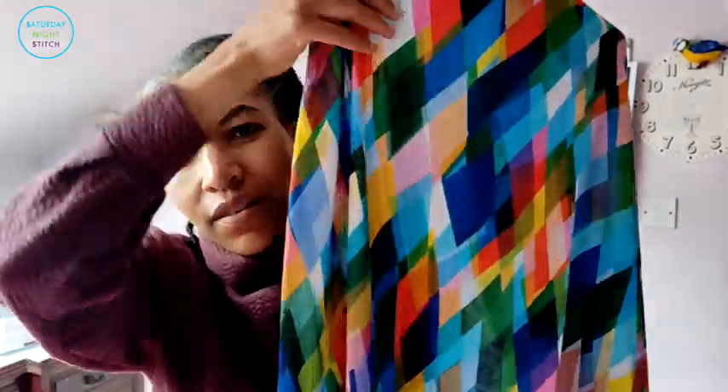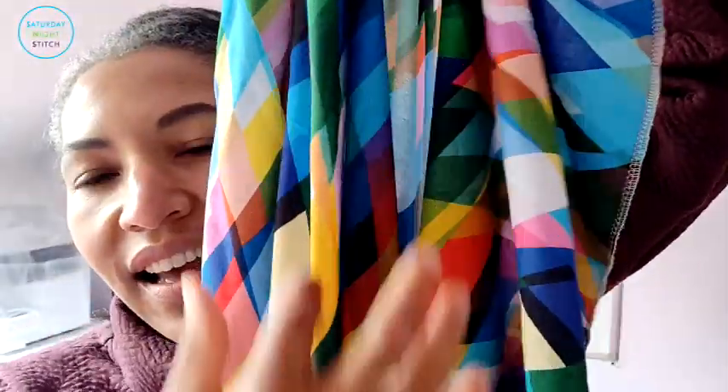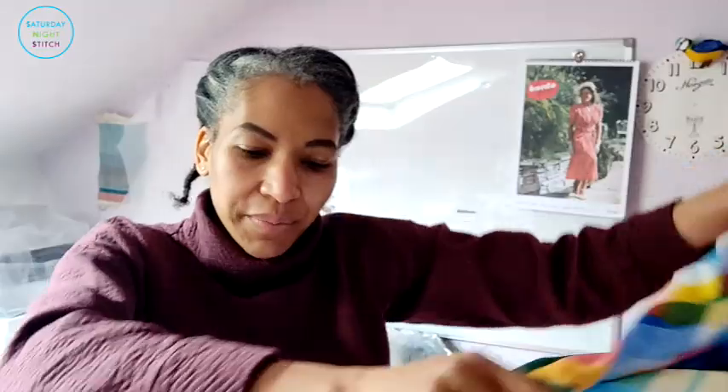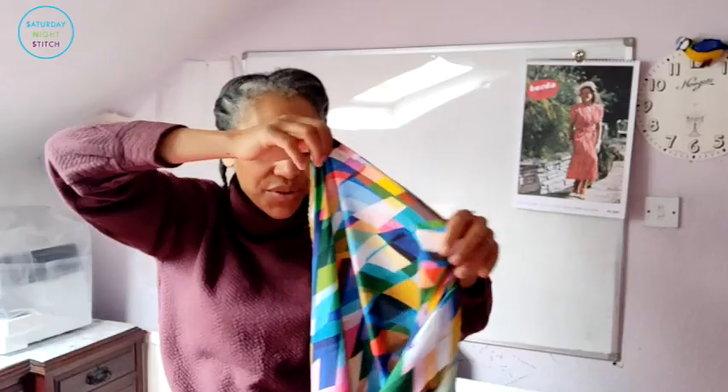The geometric sharpness is softened by the beautiful fluid drape — by handle I mean you can see how if you gather it, it mixes into really lovely curves. It's a combination of sharpness softened by beautiful drape and pleats. I thought this would be fun to work with, and I just love this popping color so much. That's Dashwood Studios — I highly recommend their fabrics, I'm having so much fun with them.